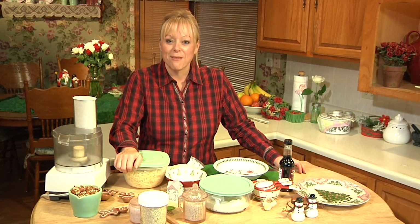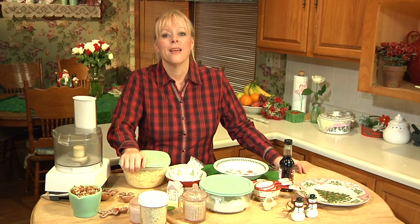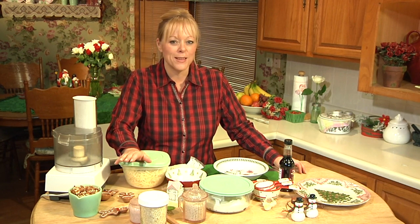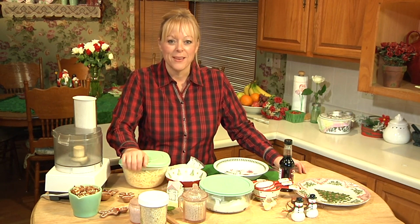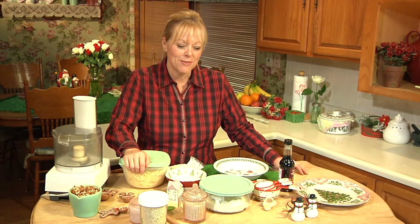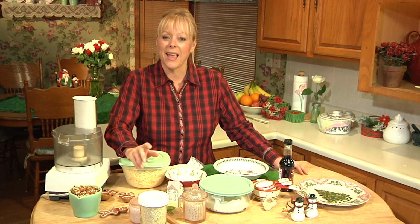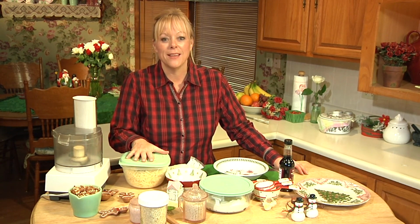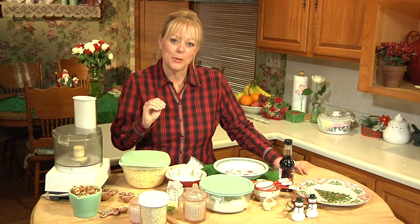This is the 5th day of Kefir, and today we're going to make a Kefir cheese ball. This is my husband's favorite recipe out of all of the things we've made on the 12 days of Kefir. It's the one that he eats the most of, and it's the one that you can take anywhere, to parties. People love this recipe, and it's really, really easy, and it's really fun, and it's just a little bit addictive.